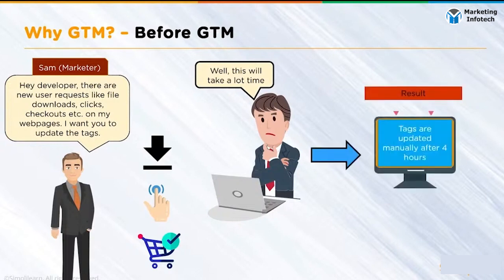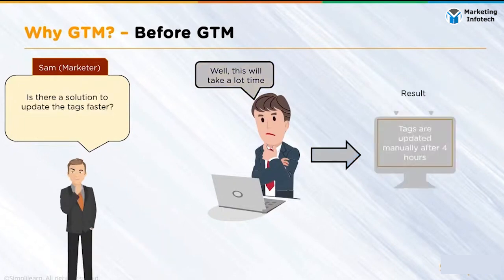Well, when they go into the work queue, usually it's going to take some time. And in some cases, you as a marketer need to launch a campaign, and you want to get that tracking added to the website in time for the campaign launch. So you want to quickly turn around the tracking for that particular campaign. Let's just say you're launching a campaign and you're sending people to a landing page that has a form submission, and you want to be able to track how many people click on the submit button of that form. Well, your developer's like, well, I need to put that in a work queue. The timing isn't going to always work out between you and your developer, is my point.